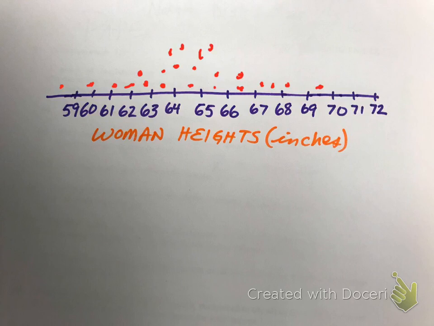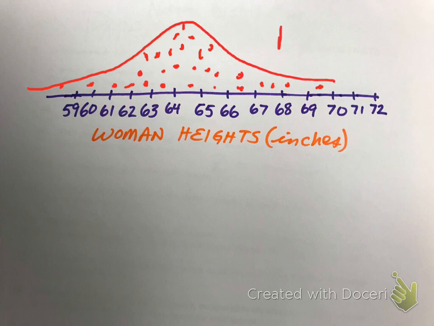You're going to notice that most of the data is going to have a peak here. And in statistics, there is a shape called a bell-shaped curve. It's also called the normal distribution. And you're going to notice that it's going to be very, very symmetric if you ask 100 or 200 women. And actually, the more women you ask, the more bell-shaped and symmetric it will become. It is a phenomenon in statistics known as the normal distribution.